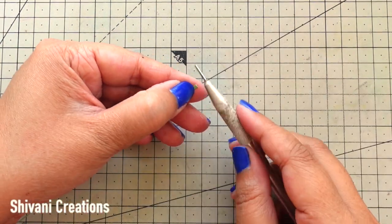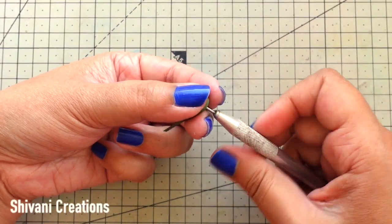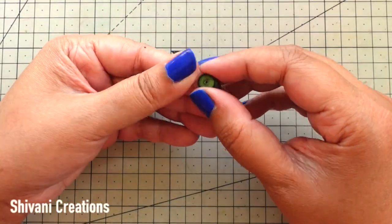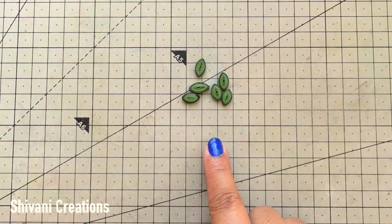Now to create some small petals, here I am taking a half strip of light sap green color and a 1/4 strip of dark sap green color and making one tight leaf shape. With the same method, I have already prepared some leaves.